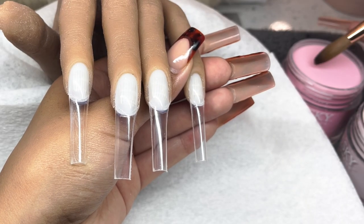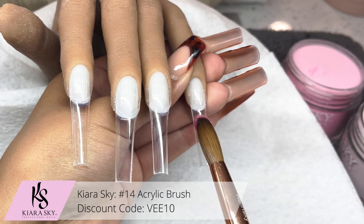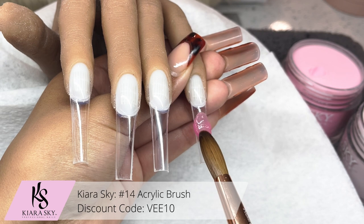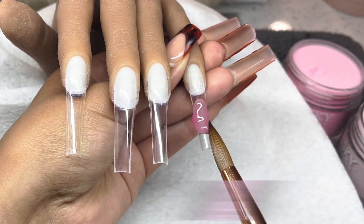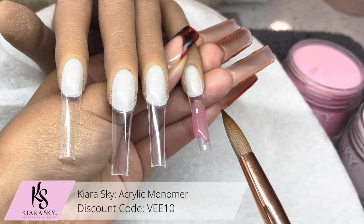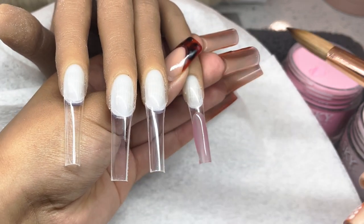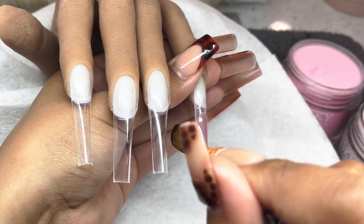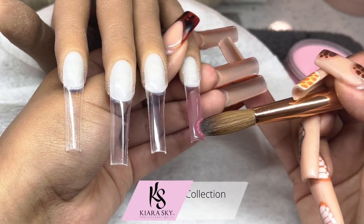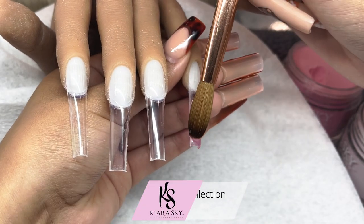Getting right into our acrylic application. For today's video, I am using the size 14 acrylic brush from Kiara Sky. Along with that, I'm using their acrylic monomer as well. Now, this really pretty color that I am using, as you can see here, is from their Seaglass collection. They have recently launched these and I am here for it. It is their jelly-like or see-through color collection, which I have been obsessing over.